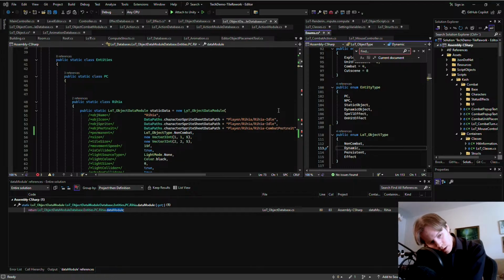I'm working on a turn-based RPG. Right now I'm trying to implement effects so I can play spells and stuff.